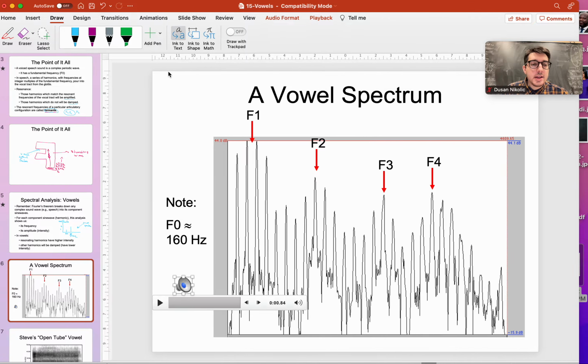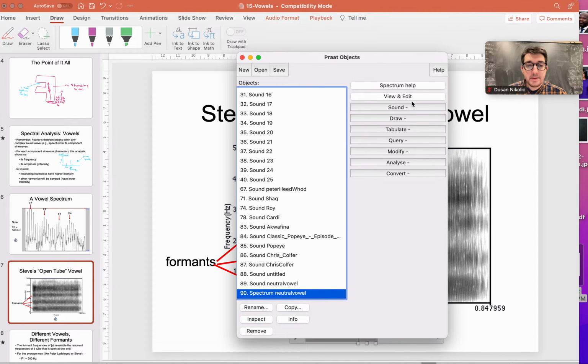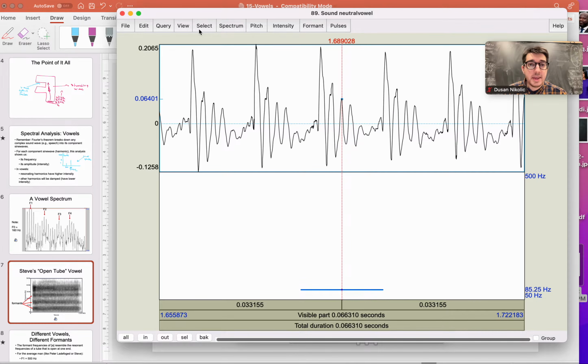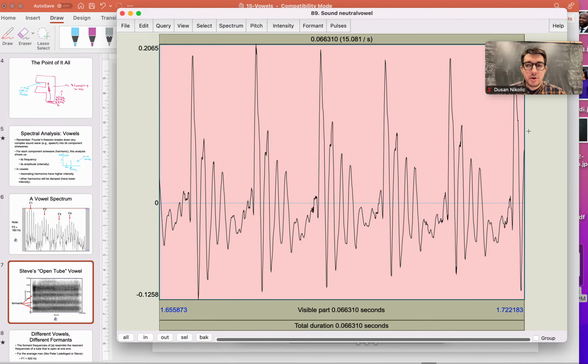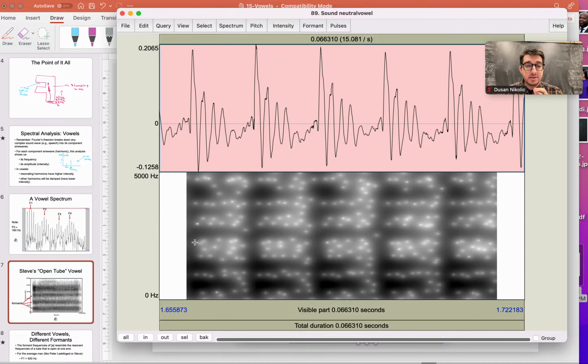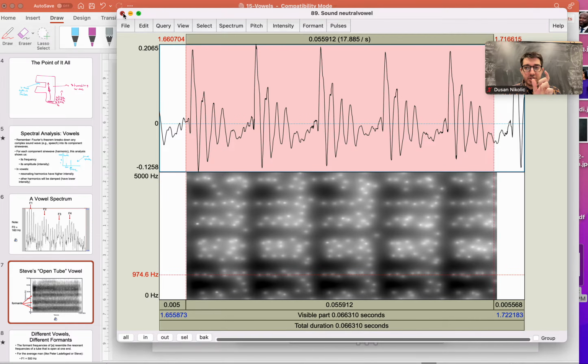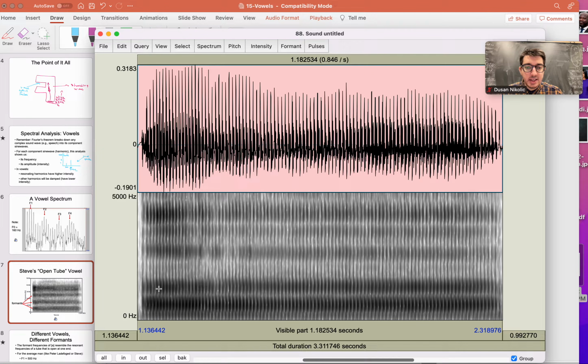Now, this is a spectrogram display of this vowel, right? This is my neutral vowel, and I don't want to show pitch. So this is a waveform. You have to be careful about that. This is a waveform, and now we'll include a spectrogram. So this is a spectrogram of my vowel. This is just a chunk of a vowel, so I'll grab the whole vowel here. Yeah, here it is. So this is the spectrogram.